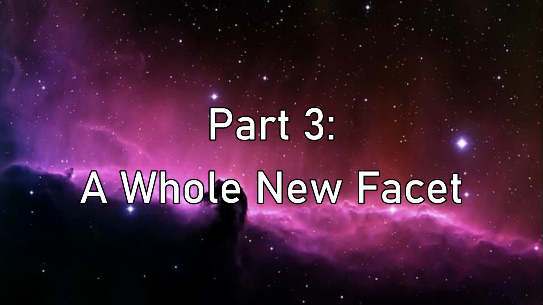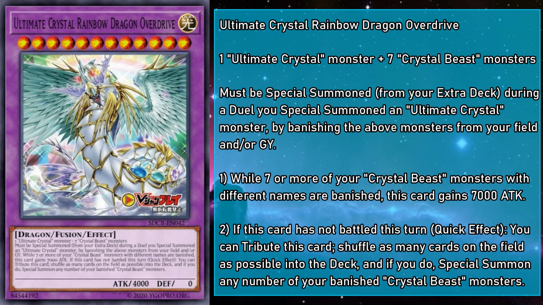Alright, now it's time to cover these structure deck cards, and we'll be leading off with a new fusion monster, Ultimate Crystal Rainbow Dragon Overdrive, a level 12 light dragon monster with 4,000 attack and 0 defense, requiring an Ultimate Crystal monster and 7 Crystal Beast monsters as material, and must be special summoned from your extra deck during a duel that you've summoned any Ultimate Crystal monster by banishing the above material from your field and or grave.